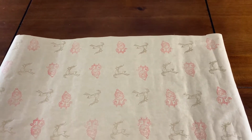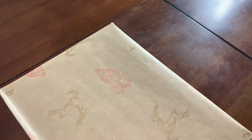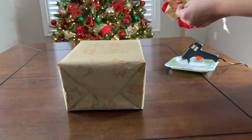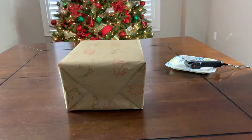Here's a shot of the paper completely filled with the image of Santa Claus and reindeer. So I went ahead and I wrapped my gift, and you can see that the image is all around the package on each side. And I made a bow out of ribbon, and I'm going in now with hot glue to secure it onto the gift.